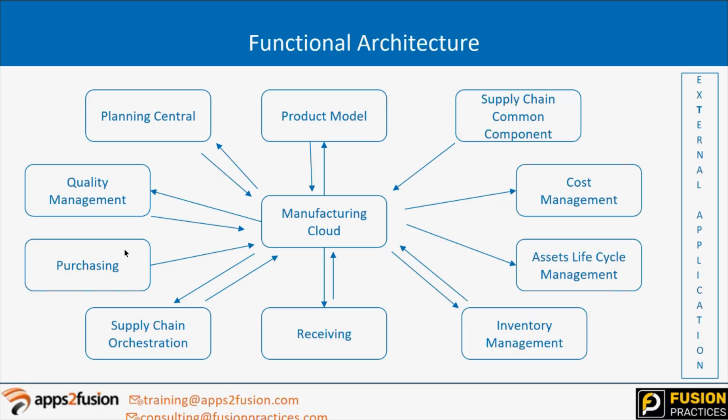Coming to purchasing, it shares the purchase order details. This is typically used when we are using contract manufacturing or outside processing, because we place purchase orders with our contract manufacturer. So the purchasing application typically shares the purchase order details to the manufacturing cloud. So in your contract manufacturing work order, we can see all the purchase orders placed with that contract manufacturer also. So the purchasing integration comes only in these two flows, the contract manufacturing and the outside processing.